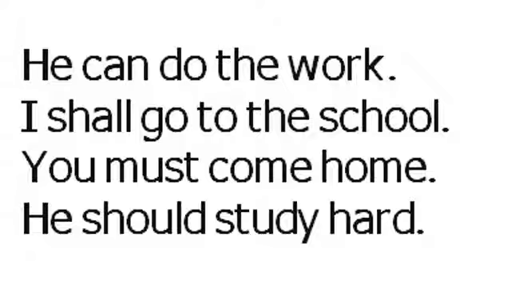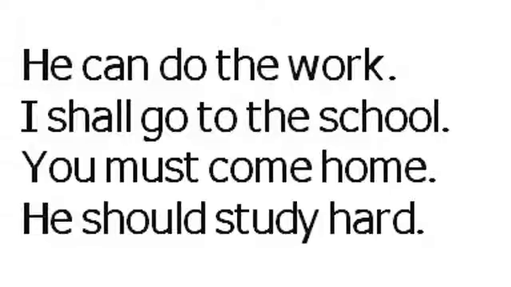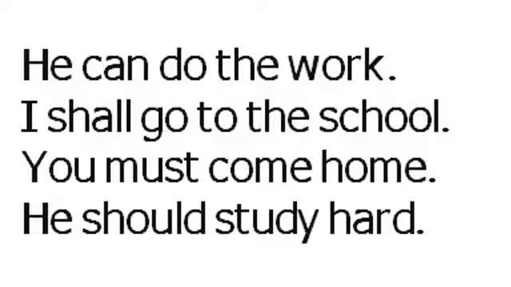I'll show you some more examples, and just look at the examples here on the screen. In these examples you see all the main verbs are in present simple form. So why the present simple form? Because before the main verbs you see there are some auxiliary verbs, and these are called the modal auxiliary verbs. So dear students, after the modal auxiliary verb you will use the present simple form of the main verb. So this is the third rule for you.